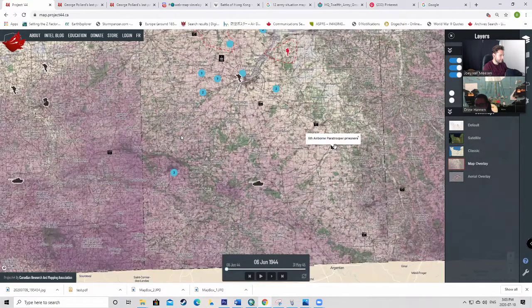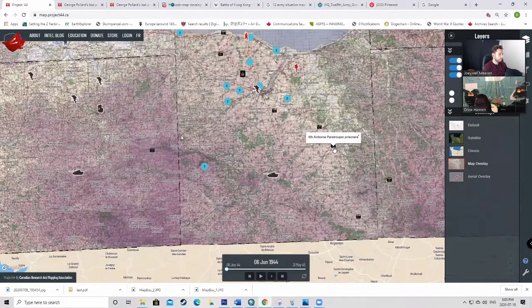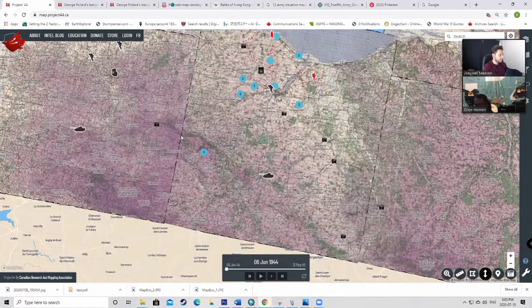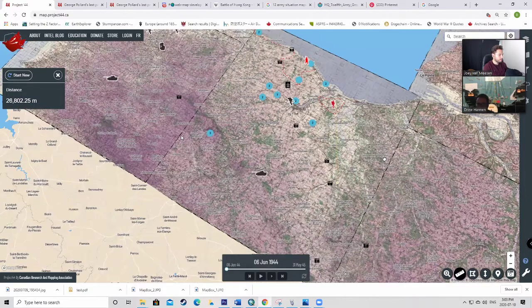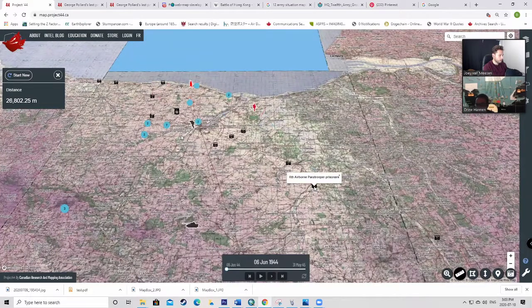That photo's taken here. Right. That's pretty far away. That is pretty far away. Wow. So I'm not trying to plug the project or anything, but we have not this one. Distance, right? So that's like 26 kilometers away. Wow, that is amazing. And we just have to wonder how they got there.